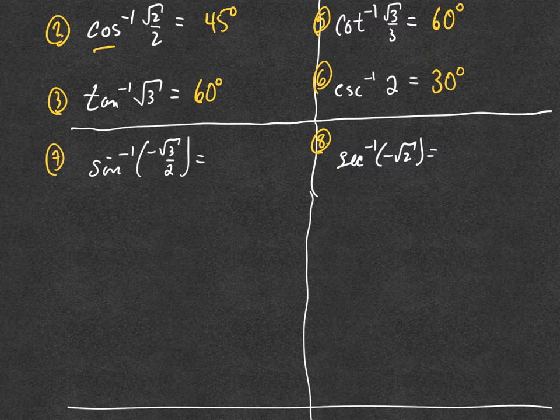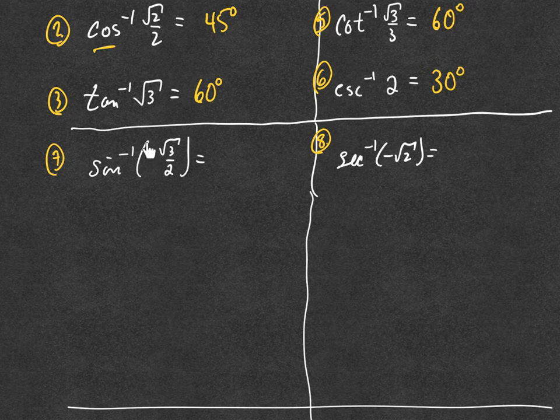Tiniest bit more room here for my number 7 and number 8. Now the problem for number 7 says find the inverse sine of negative square root of 3 over 2. Now if I could change my laser pointer to being a hand, and get rid of that fella. Okay, so if we were all together in class, I'd shine this one up on the screen, and then I'd use my hand to cover up the negative.